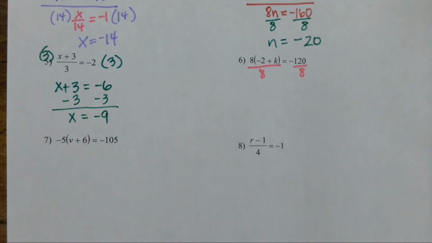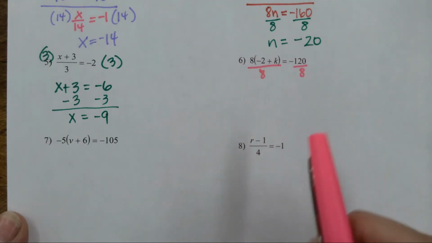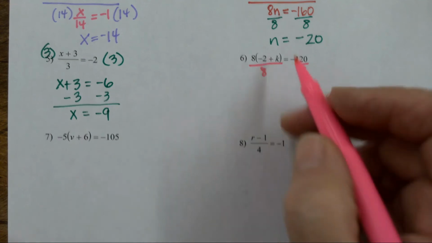The thing is, dividing the 8 out only works if there's nothing else really going on, if you just have that one parenthesis and an answer. There are going to be times where we have to distribute, okay? So if you'd prefer to distribute just to keep that habit going, that's fine. But right now, I'll divide that 8 out.